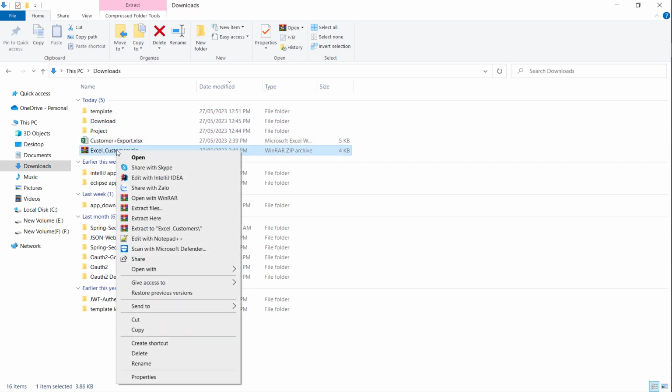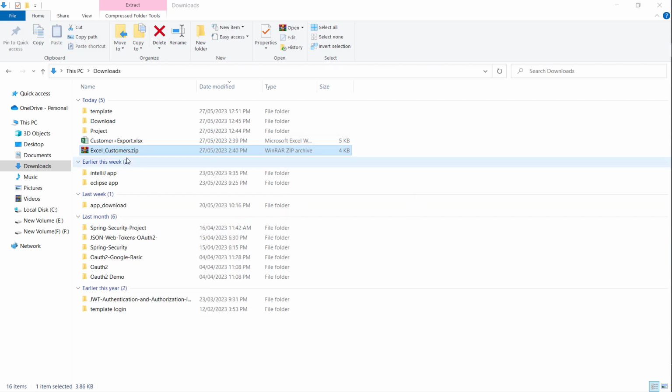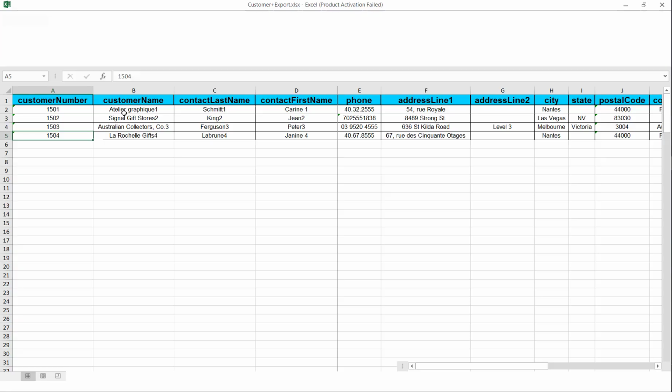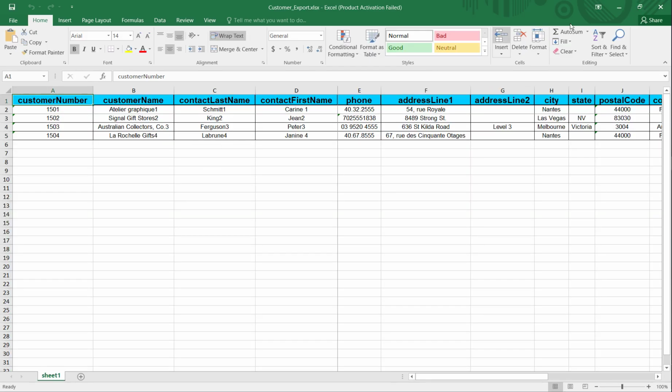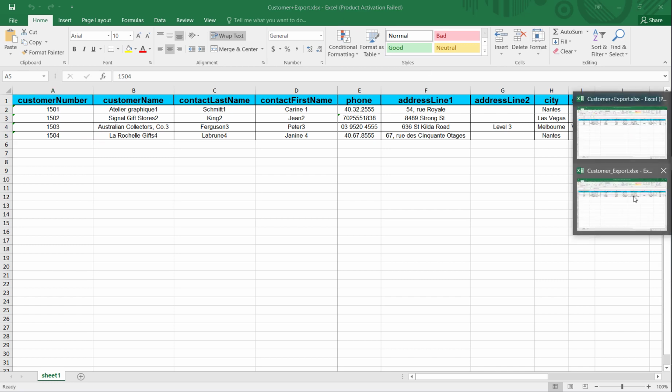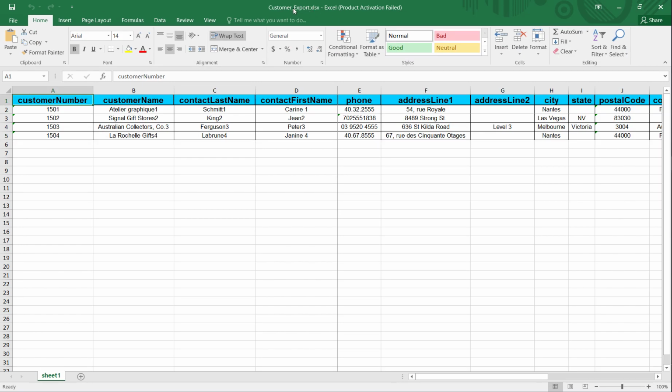Here you can see I will extract Excel customer.zip here. You can see customer import. It is the same. It is the same here. Customer plus import, and customer plus import, and customer plus customer from the import here.